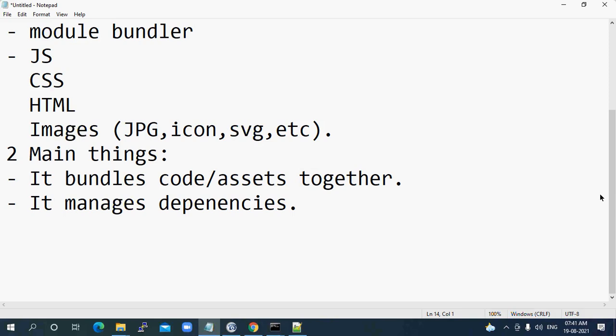Next we have the core concepts of Webpack.